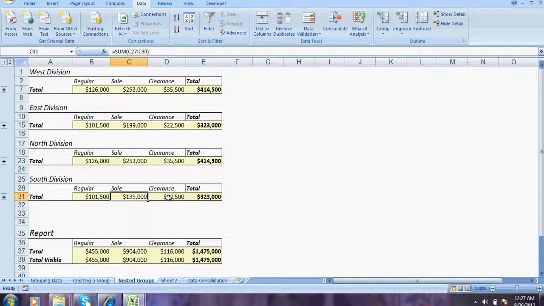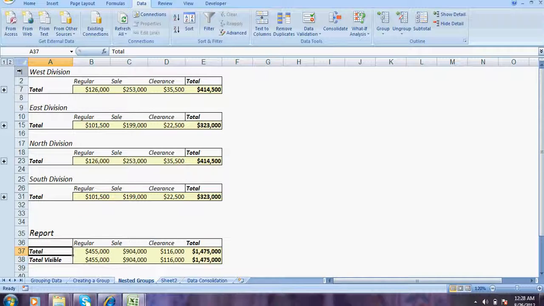Now let's assume your boss suddenly says, okay, you are showing me West Division, East Division, North Division and South Division sales, which is this. Now give me such a way to handle the Excel data that I can play around. Suppose if I want to see only North Division sales, I should be able to see only North Division and total of only North Division. If I want to see East Division and South Division sales, I should be able to see the total of only East Division and South Division.